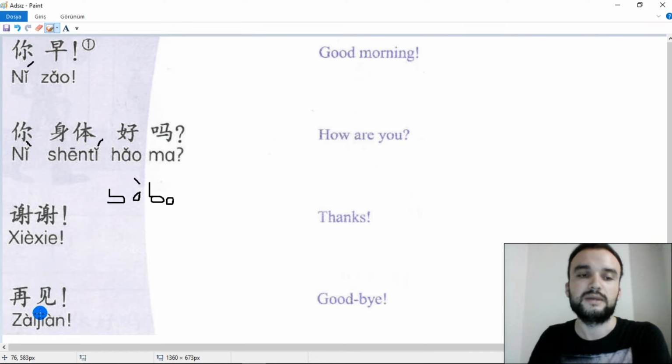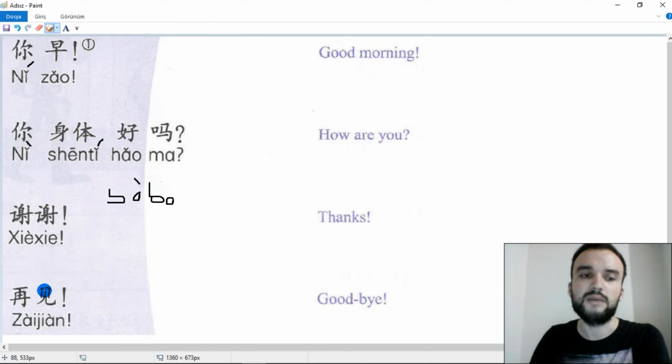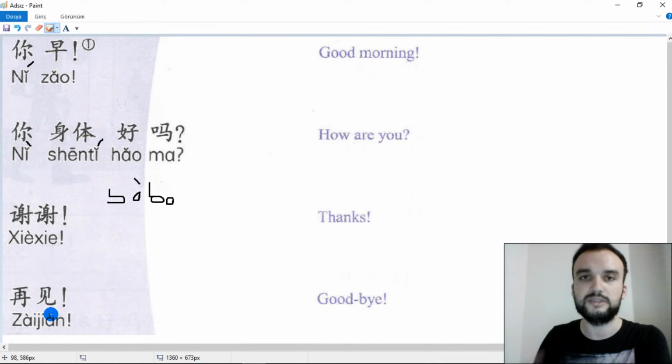And here we come to zaijian. And be careful, it's difficult to make that sound at first, but if you practice too much, I believe you can do that in a short time. Just watch me and repeat with me. Don't watch silently. And zai means again, and jian means meet, and meet again means goodbye. Here both of them are fourth tone. Zaijian, zaijian, zaijian, like that.